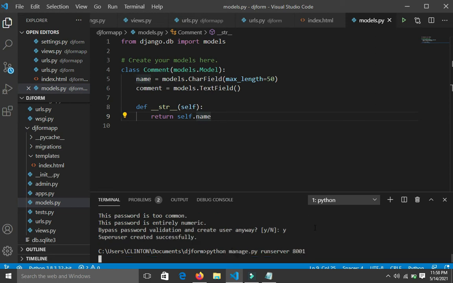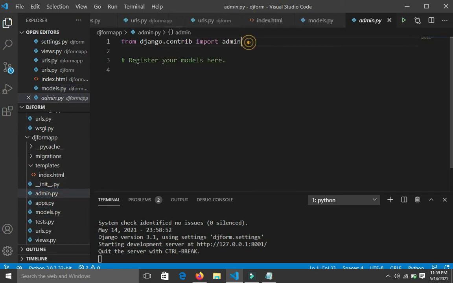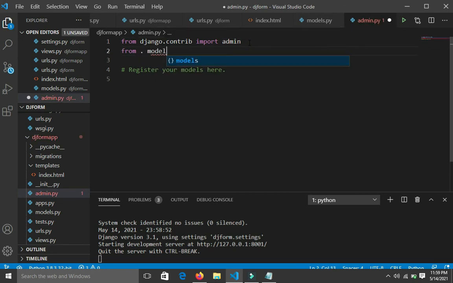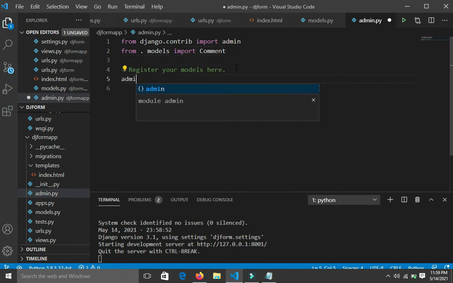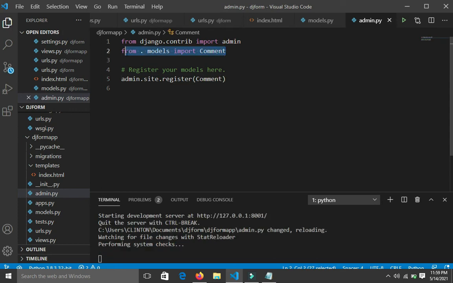Okay. So after I've done this now, go to my admin.py file to make sure I register this model. So I'm going to import the model first. I'm going to say from .models import Comments. Okay, so I'm going to register this Comments model. I'm going to say admin.site.register, Comments. This Comment class I created in my models.py, I have to get it registered so I can have access to it in the admin section.